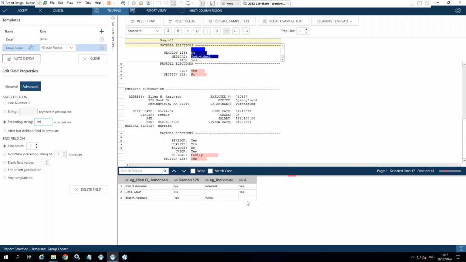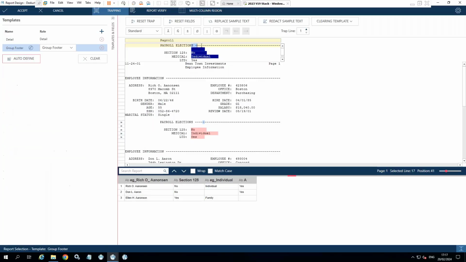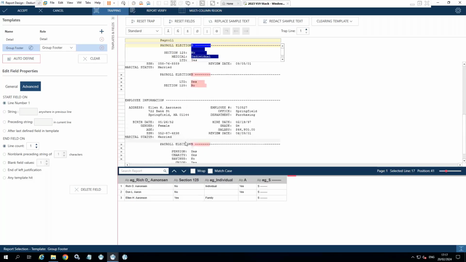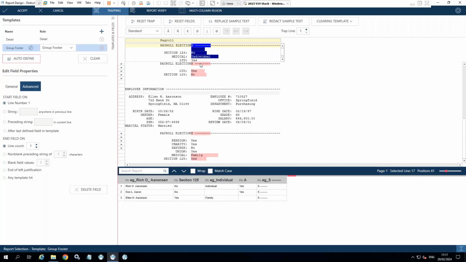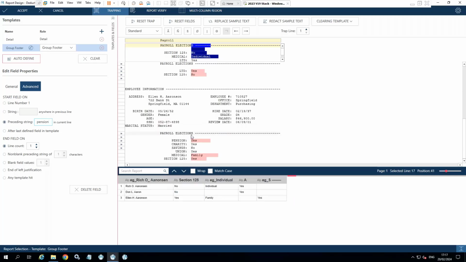And where we don't have the LTD, you can see it leaves it blank. So this means I can actually, even though I can only see 3 elections here, extract 5 payroll elections. Now I've done all these 3, but we know we've also got, for example, a pension election. At the moment, it's highlighting it on the very top line of the sample. As soon as I use the preceding string and start typing the word pension, you'll see it now disappears from the line it's highlighted on, and it snaps down to the correct line if it's there.